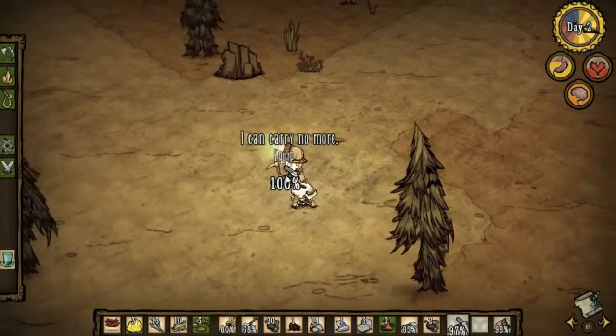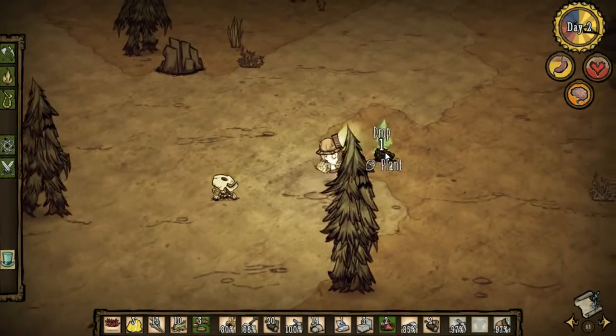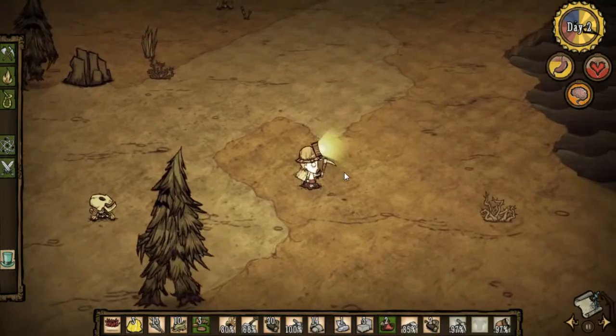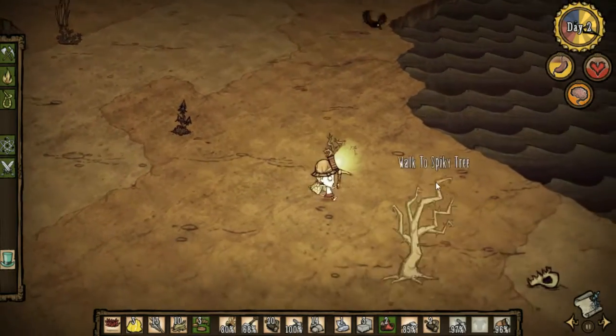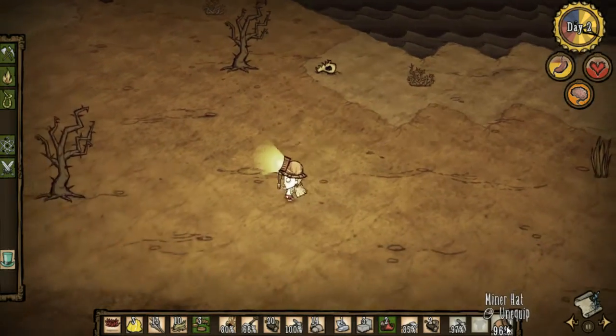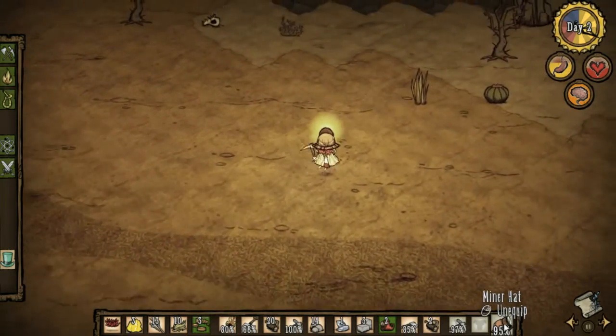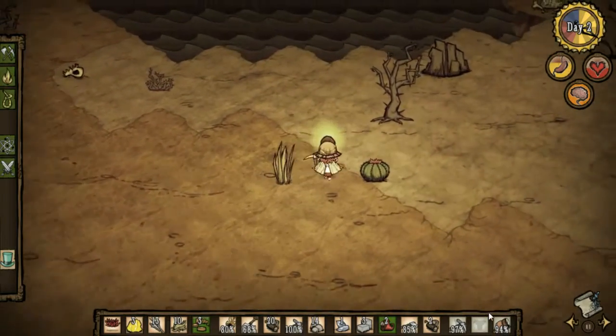And a, I don't have enough room. They aren't attacking me, so can I just, aha! There we go. So, I do not want to be there. I got a mining hat! What was that? I heard something.